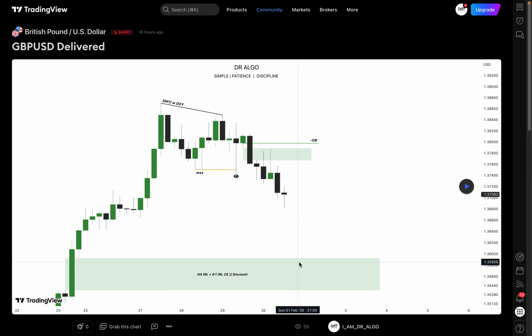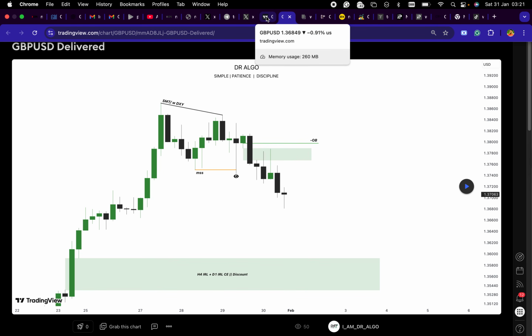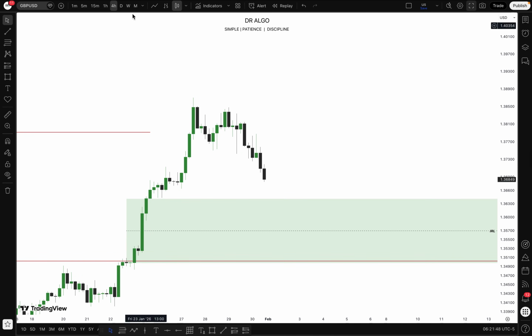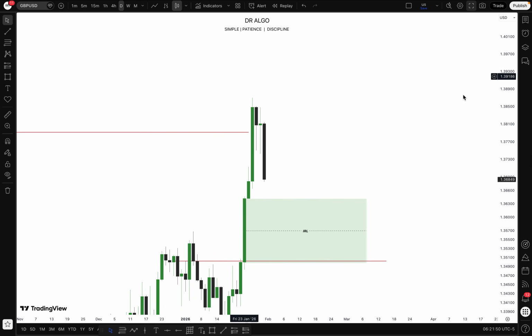What we do here, and how I do it, is only by using premium and discount, internal and external range liquidity, and some PDRs, okay? Some PDRs and entry criteria. What are those entry criteria? It is only fair value gap, market structure shift, and order block or inversion fair value gap. That's only what you need, just keep it simple. Don't take my word for it. Go there, open your chart and see. You can see it yourself, how it's working, how it's delivering. You can do it yourself, okay?